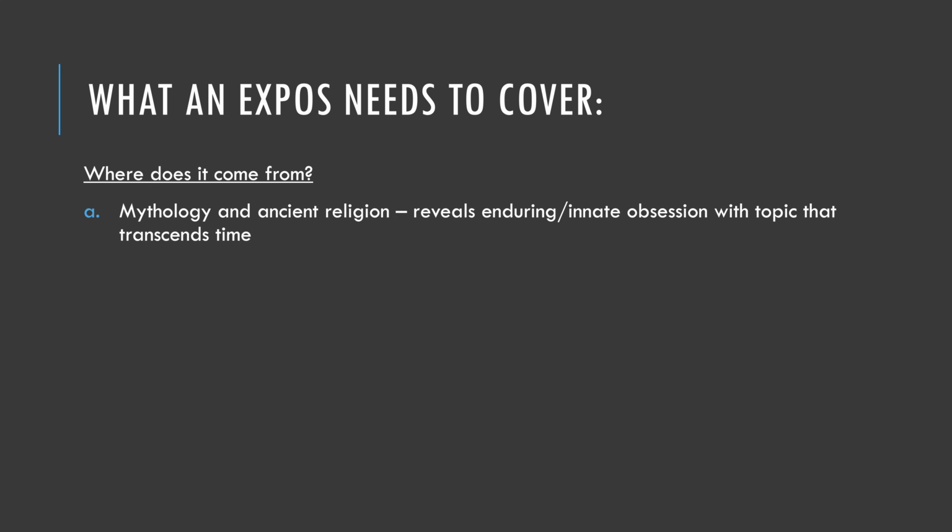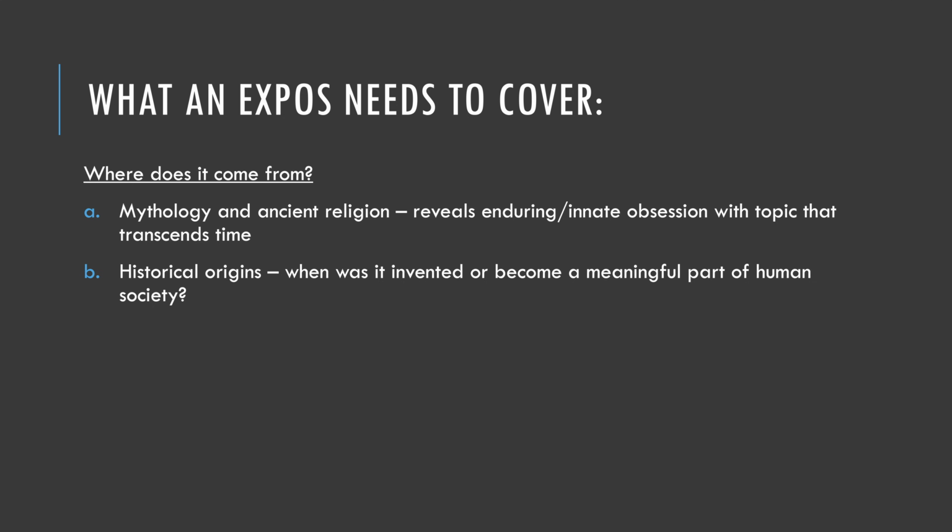So that could be one aspect, mythology and ancient religion. Another could be historical origins. So when was it invented, or when did it become a meaningful part of human society? So if you were to give a speech on planes, this was obviously the Wright brothers component of that speech, the historical development of the mechanical airplane as we know it today.